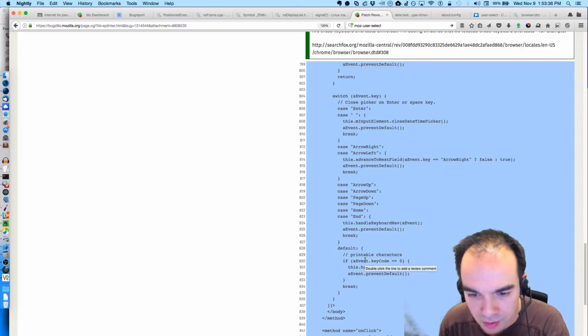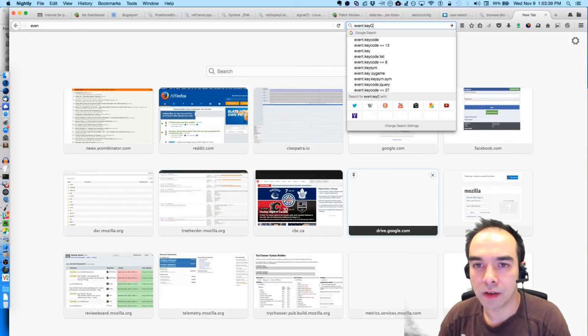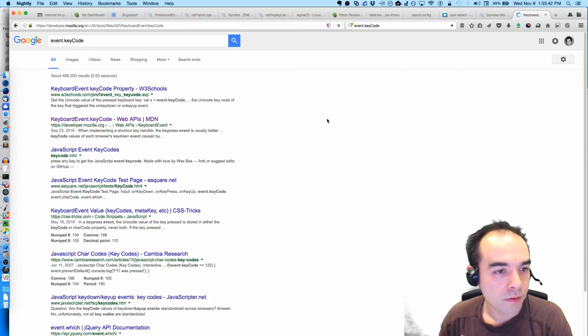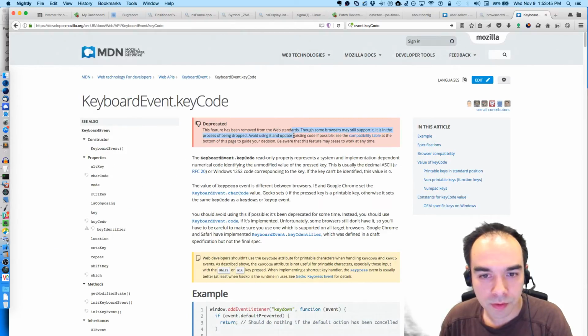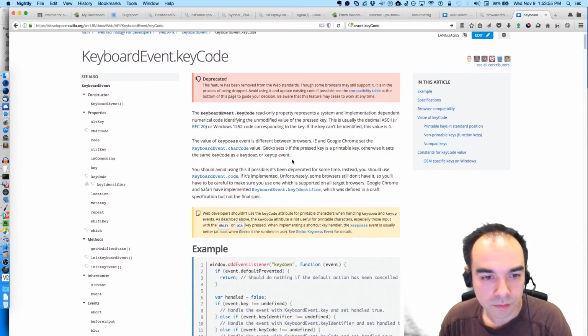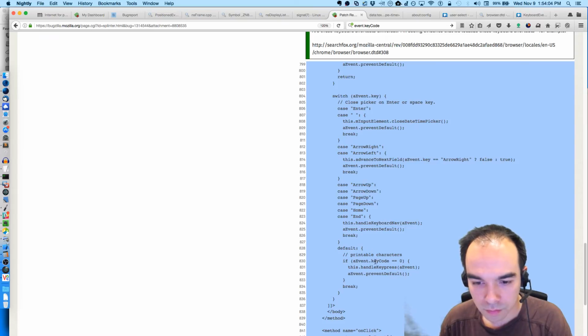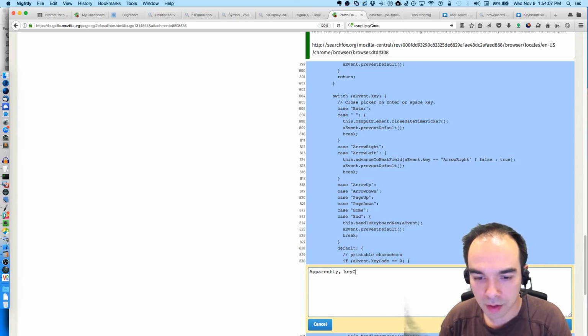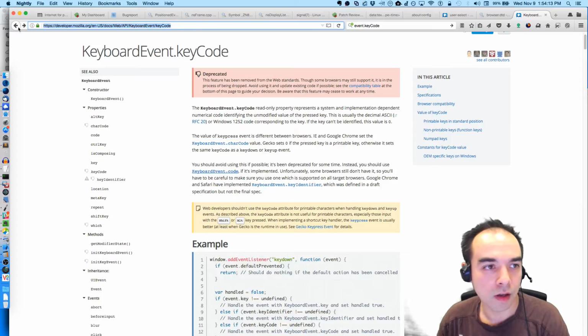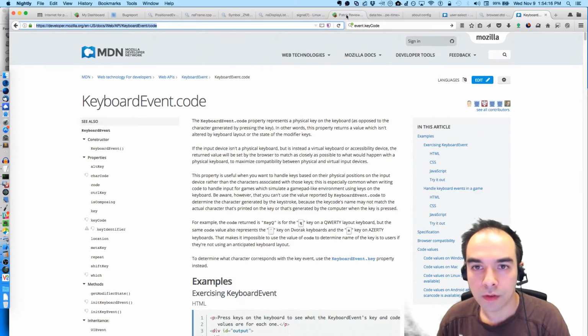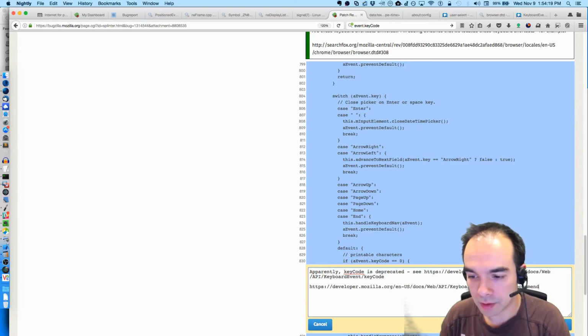Event key code. It's been removed. Apparently, key code is deprecated, and code is recommended instead.